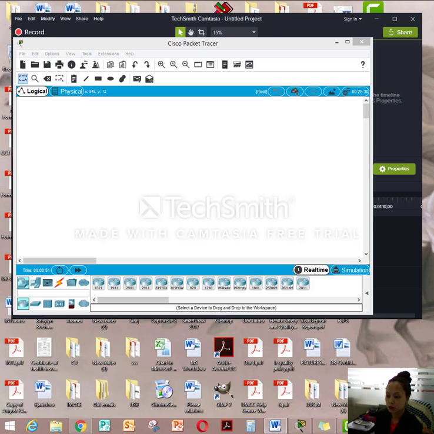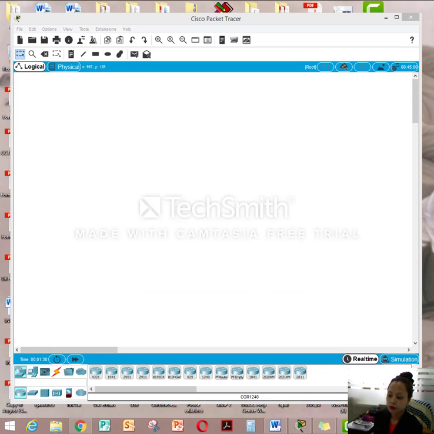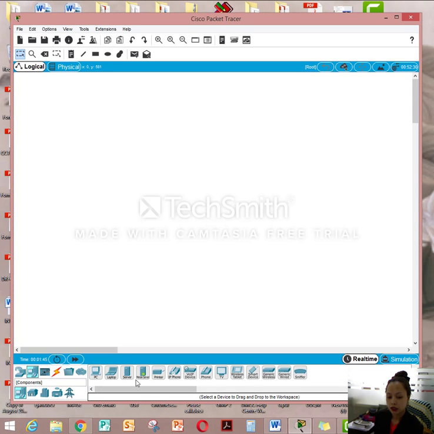The very first procedure: we have opened our CISCO Packet Tracer. The next thing that we have to do is to connect 4 PCs, 1 hub, and 1 switch. But before we do that, we have to prepare the devices. First, we will go down here below and click the End Devices. Under the End Devices, there will be some corresponding devices, and we have to choose PC.